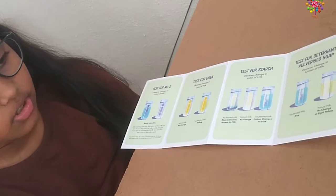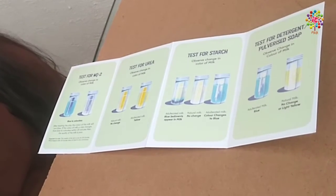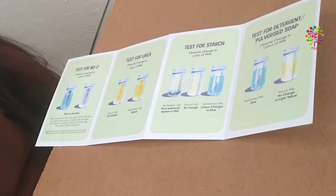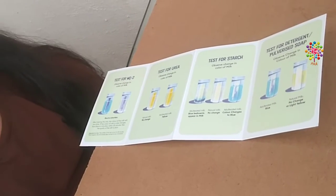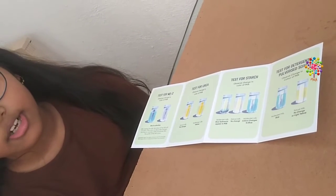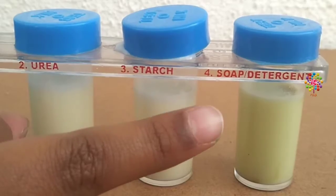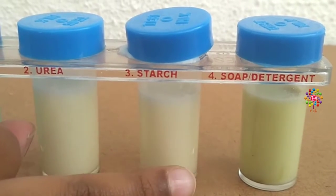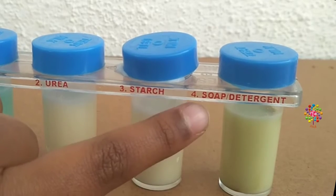Test for detergent or soap. Observe change in color of milk. Adulterated milk will be blue in color. Natural milk has no change or it will turn light yellow. Let's check if ours is blue or light yellow, or at least no change. Our soap or detergent test is light yellow. For now it is light yellow in color. After some time I will check.